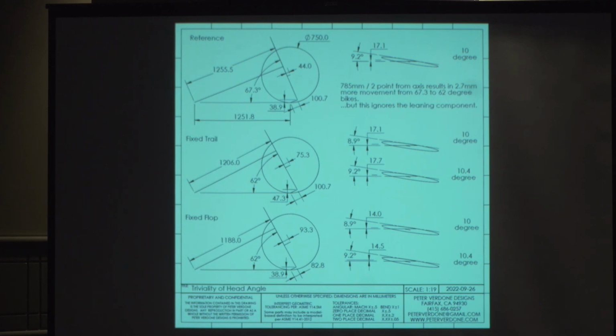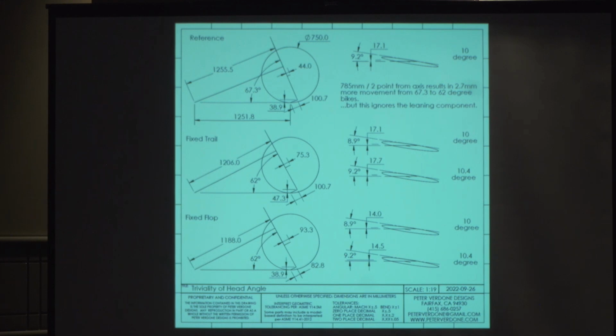Now, that's not a lot, okay? Now, I say trivial because yes, it does change things. Does it matter enough that we need to focus on it? I don't think so. Here, when we go back to fixing the flop, 10 degree turns, it actually results in another 8.9 degree steer on the ground.